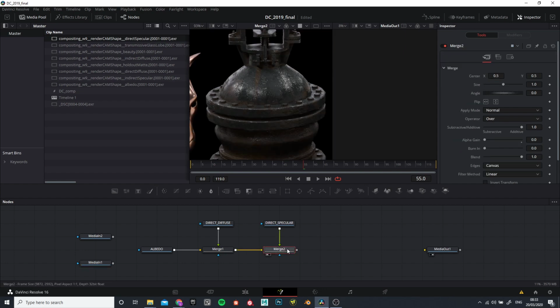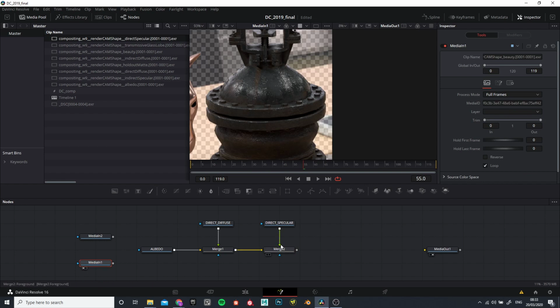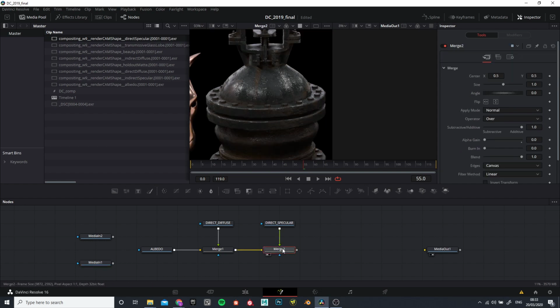You see this is what we have so far, and this is what we have in the original. You see there's a little bit of a color bouncing, and that's what we want to do next, which is indirect diffuse, indirect specular, and all that. So direct specular, this, knock that down.